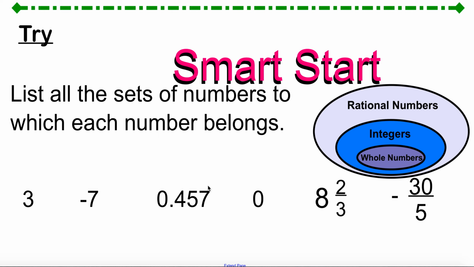Now, let me tell you about the first number and maybe you'll be able to figure out the rest of the numbers. Number 3, +3, belongs to the whole numbers, is an integer, and a rational number. Now figure out -7. It belongs in 2 cases. What about the rational numbers? What do you know about rational numbers? Don't forget the word rational has a ratio in it, so maybe you'll come up with some ideas.